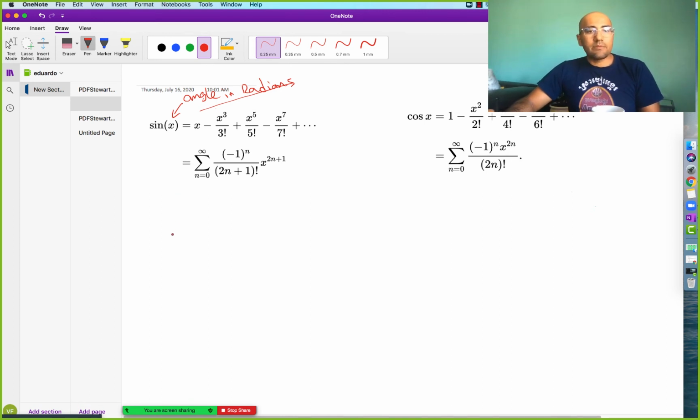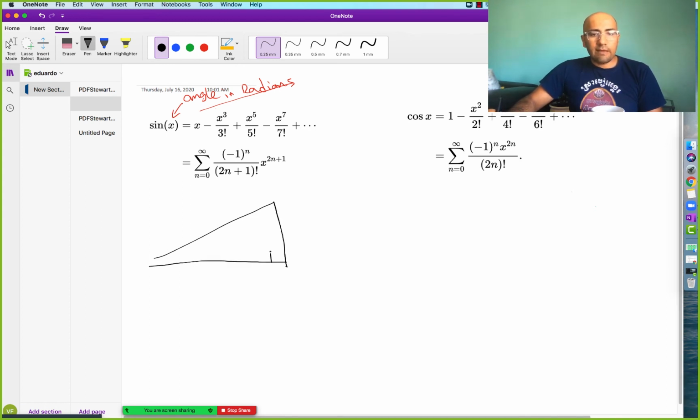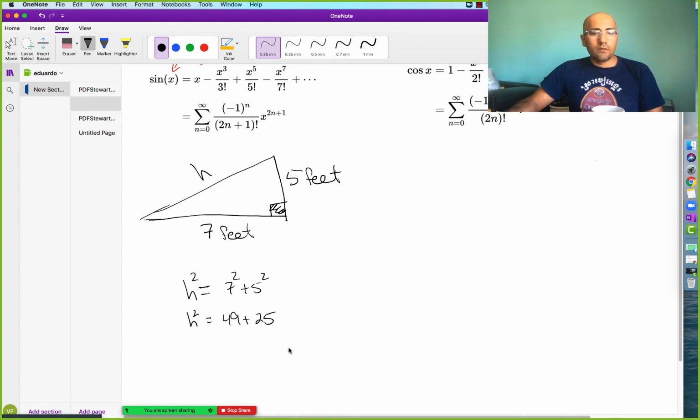And someone just discovered that it happens to be connected to the division of the opposite over hypotenuse in a right triangle. So for example, if I have a right triangle and I measure this, and this is 7 feet, I get my little measuring stick, and I measure this is 7 feet, and this is 5 feet. And then I measure this. Well, I could measure it, but it also has to obey the pattern that this squared plus this squared equals that squared. So the hypotenuse h must satisfy h squared equals 7 squared plus 5 squared. So h squared must be equal to 49 plus 25. Good. So h must equal the square root of 74.